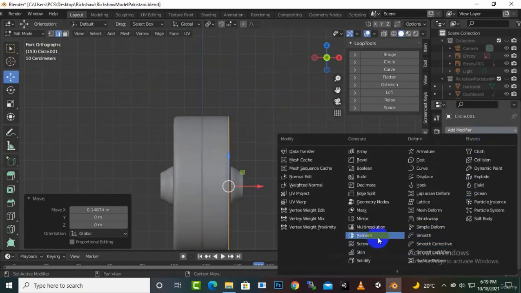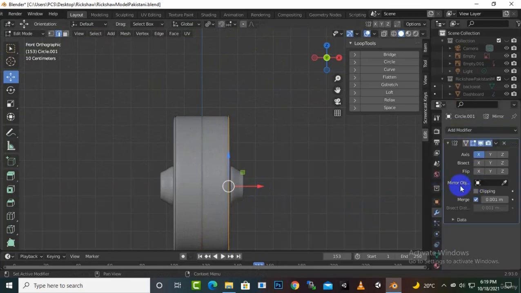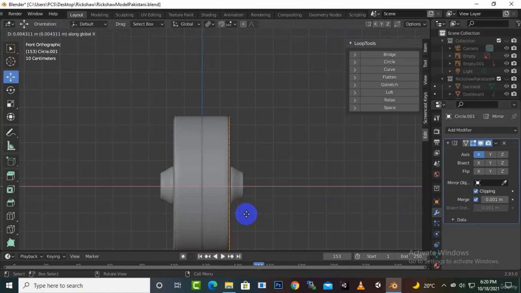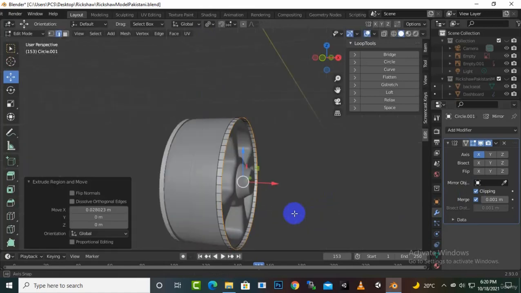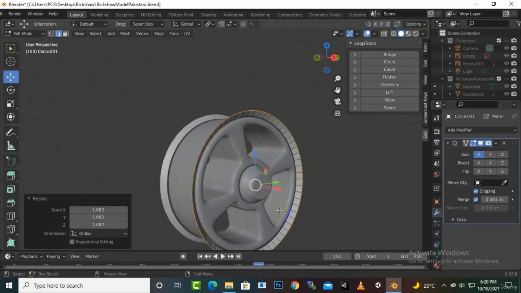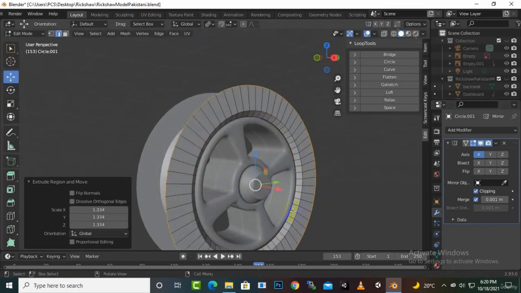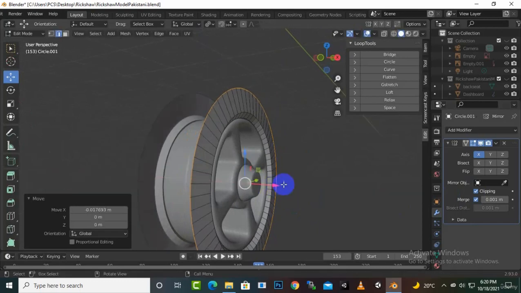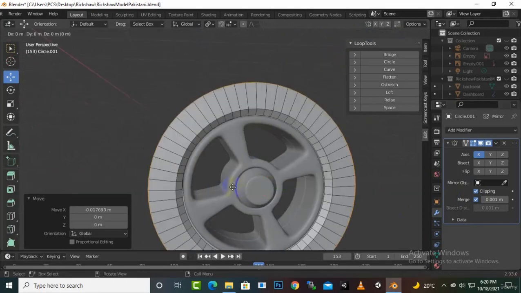So now we will go to Modifiers, Mirror, and enable clipping. We will press E X and move it outside. We'll press S to scale it, and then again E S to scale it outside, and move it inside as well.